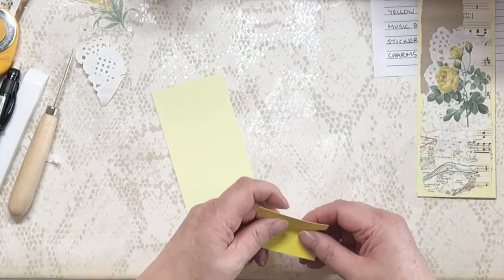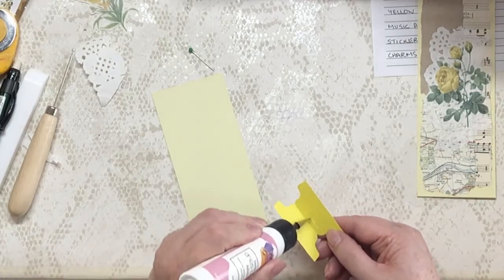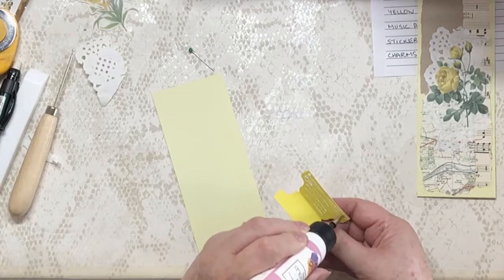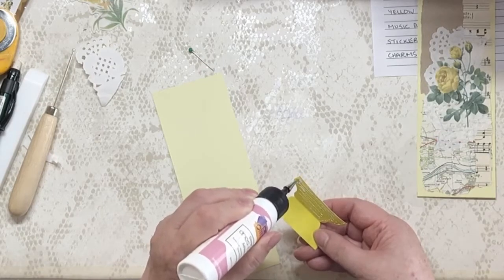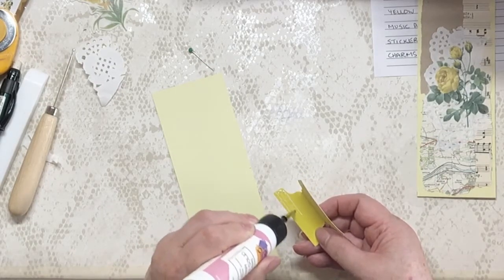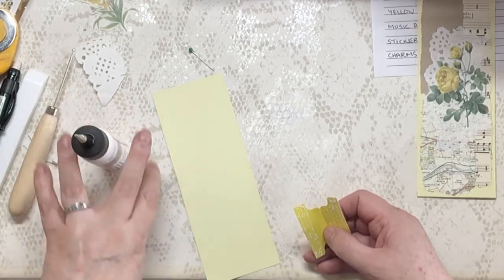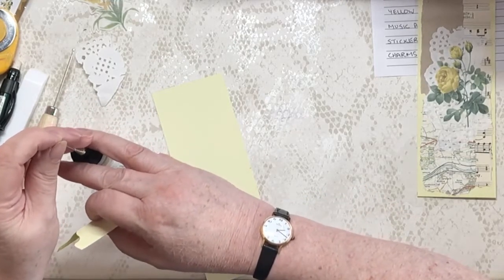Okay, so let's just put some glue on that. It's a nice day here today. I wouldn't say you'd say it was a summer's day, but it's better than some of the weather we've been having for sure. Okay, let's get my pin back in.